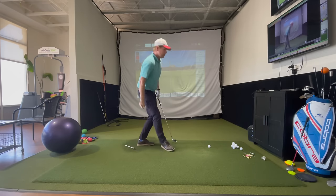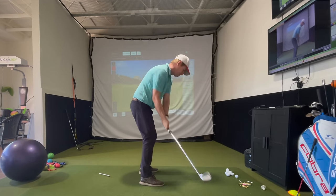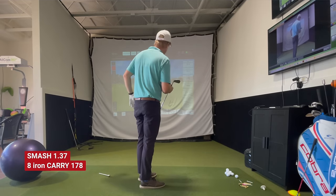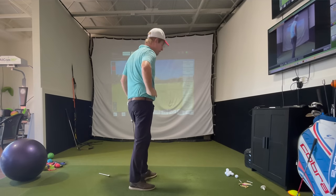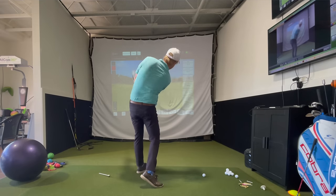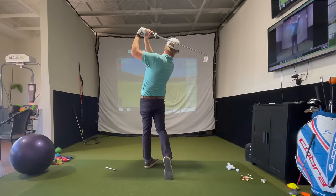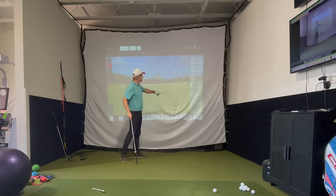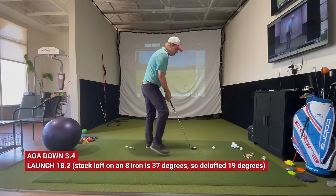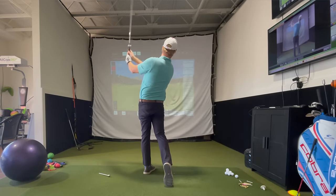I took the GEM off — takes about three seconds to unscrew — and hit a shot. That was a 1.37 smash. A very easy eight iron at 178 yards — that shows something, because that was a very gentle swing. I felt like I only swung it to grip-high, and it was a 1.37 smash and 178 yards with an 8-iron, which is quite good. What's really exciting too is that the launch was very low with a very shallow angle of attack. Those two things together is where the magic is — shallow angle of attack combined with low launch. I swung harder on the next one and it went two yards further — 180 yards — but smash went down from 1.37 to 1.34, which is still very good for an 8-iron.